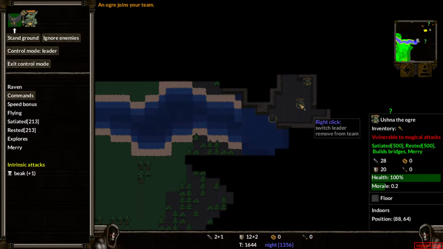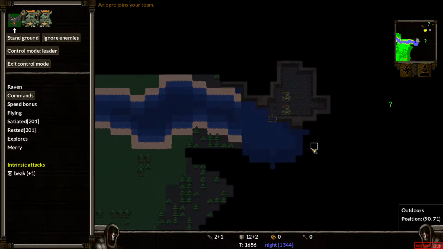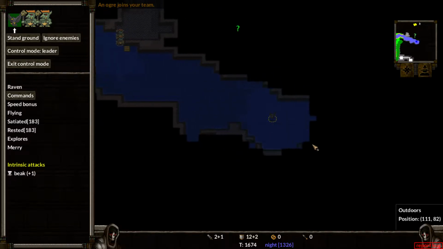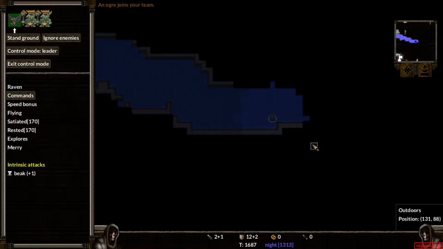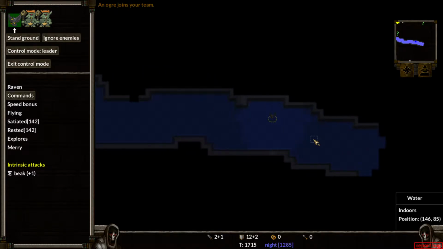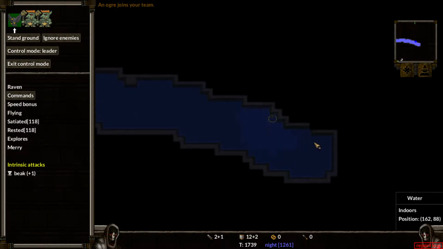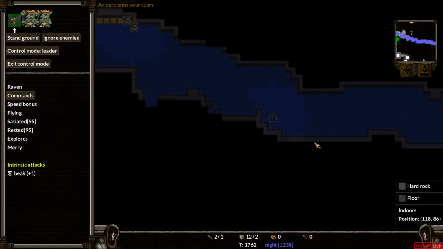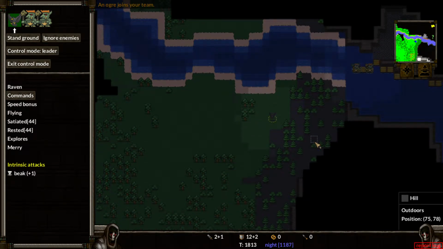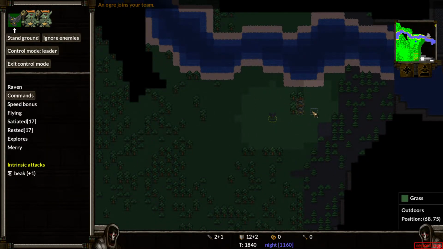Oh, are they friendly? Oh, that is so cool. We got friendlies. Trapped by water, though. That's okay. They can make bridges. Oh, we don't have any beds for ogres, though. Okay, please stop following me with your thing of bridges. It's amusing, but... There you go! Okay, just, how do I remove them from team?